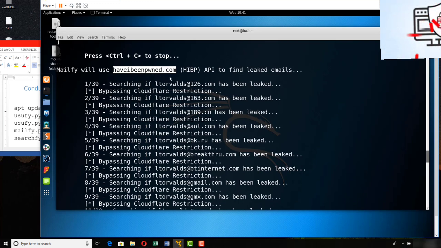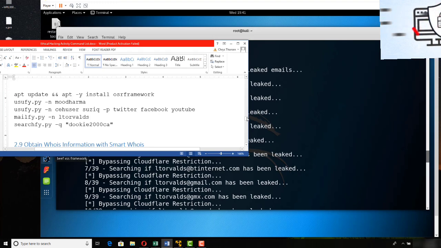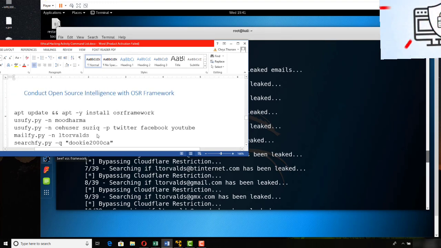Okay, so we found a hit for email, and we can also just search all of the possible searches just for a string, whatever that string is. Whether it is some kind of text or a name or whatever, we're going to query all platforms just for this string. We're putting it in quotes. Now, sometimes when you put in different kinds of strings, I found that the script blows up, but let's give it a shot, see if it works.